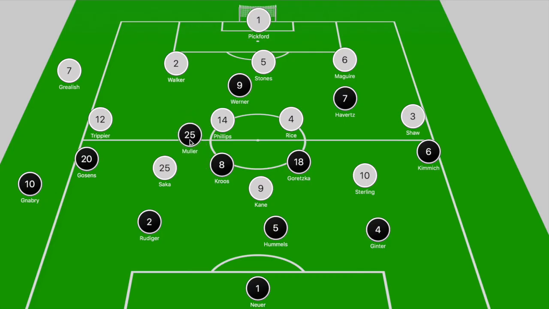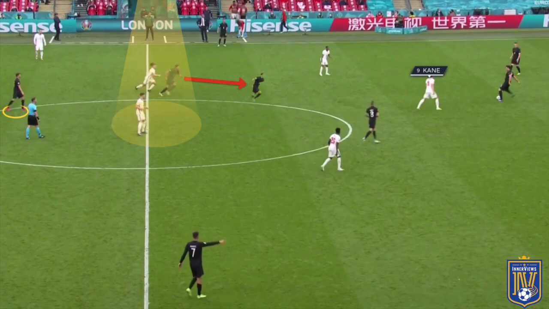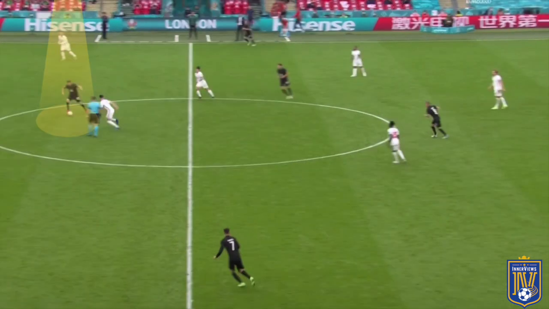This ultimately still created a similar issue for England, as if Muller or Havertz were able to drop off into that midfield zone and Walker and Maguire didn't step towards them, then Havertz and Muller were able to receive the ball in pockets of space, and then it was down to them to create chances. This is an example of Maguire just ahead of Kane, and you end up seeing Goretzka drop deeper to pull out Phillips, and that allows Maguire to bypass Kane and Phillips to find Muller dropping in towards the halfway circle.